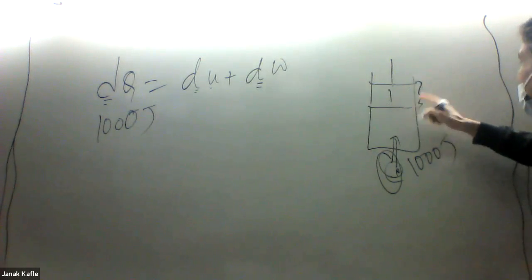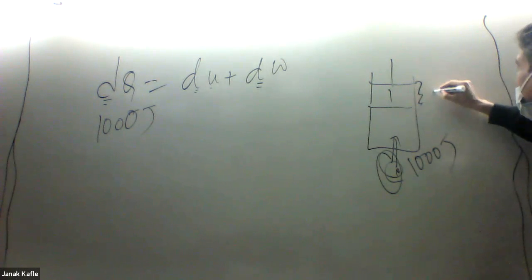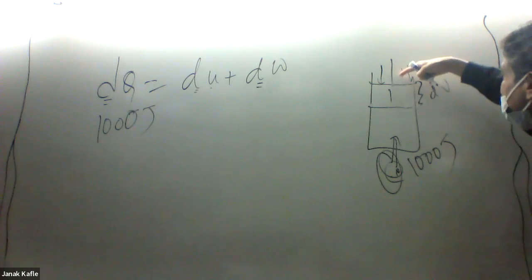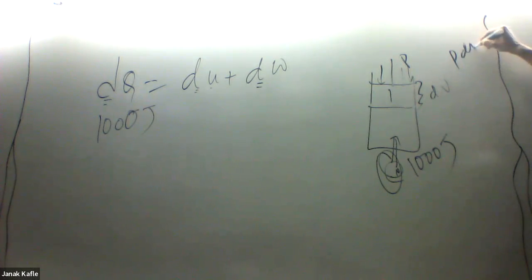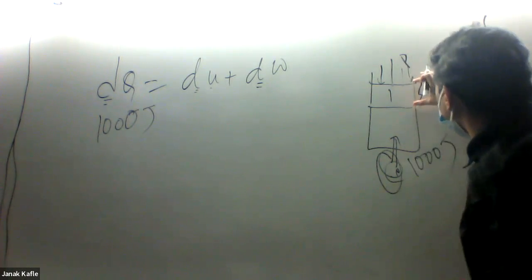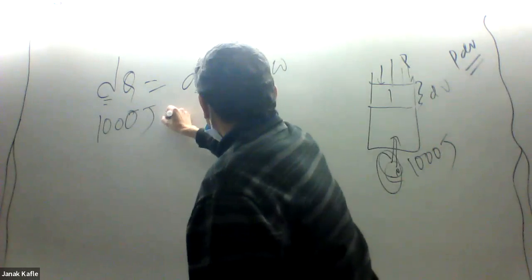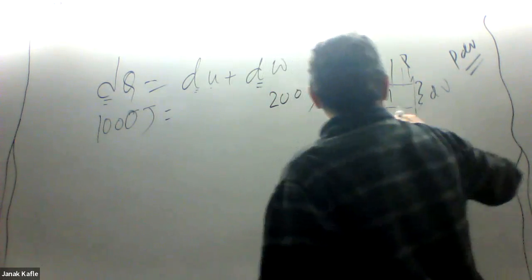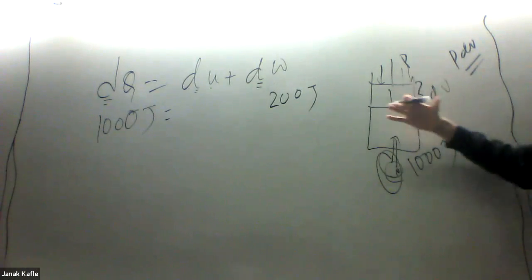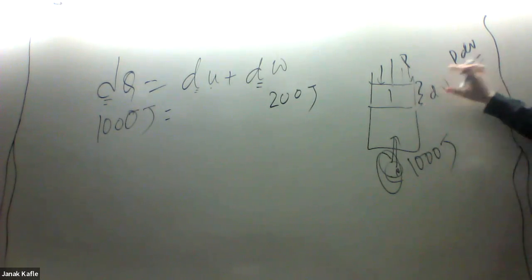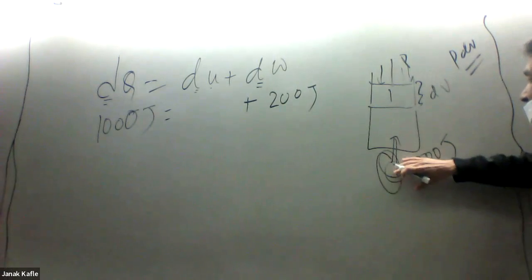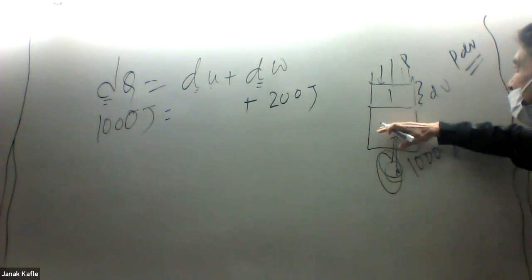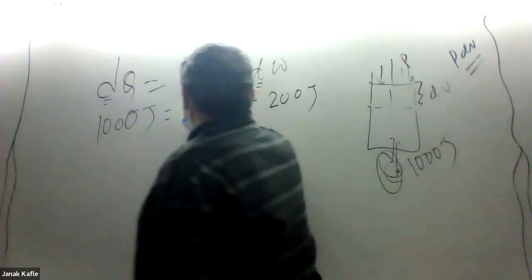How much is this distance, or the volume? This is dV, and some pressure is pushing from outside. That is P, the pressure. If you multiply that pushing pressure and this volume change, that comes to be PdV, and that amount is the work. Let's say this work is about 200 joule. We define the work as the pressure multiplied by dV. So how much heat out of this 1,000 joule is used to increase the temperature of this gas is dU.